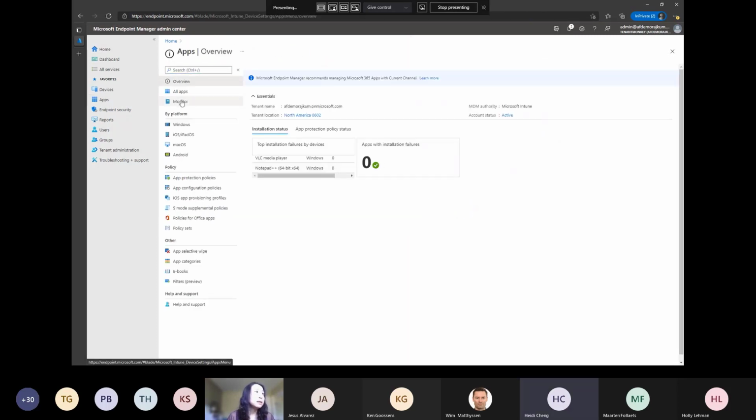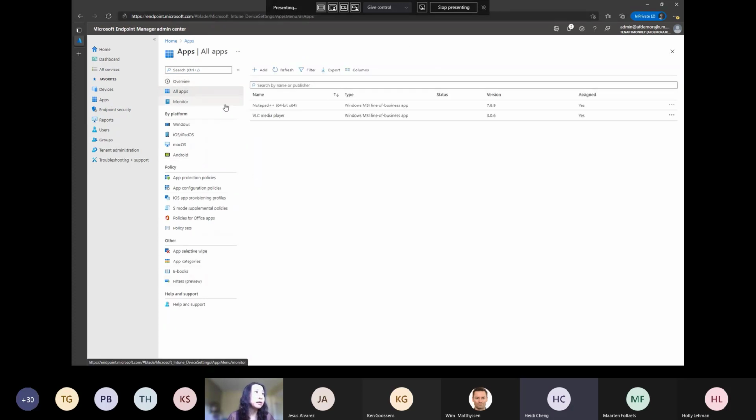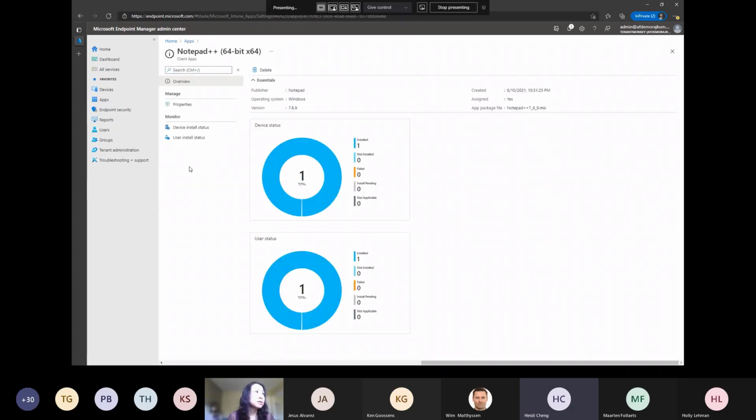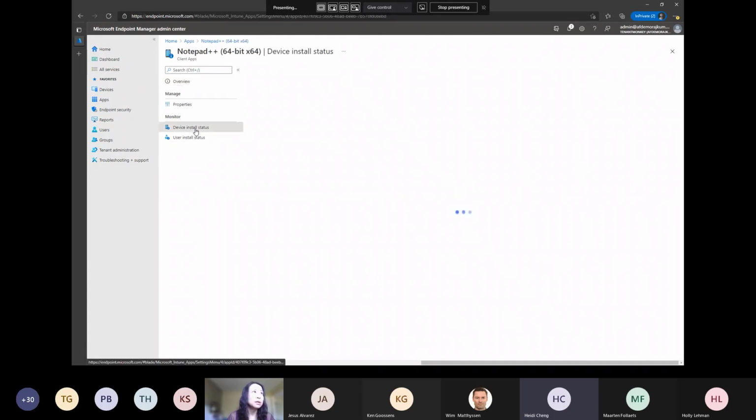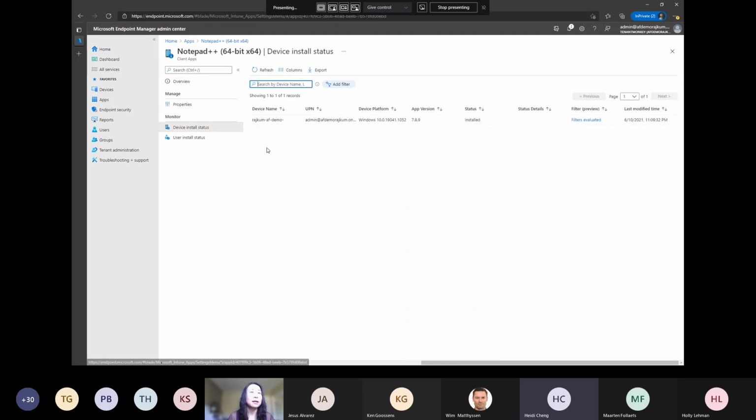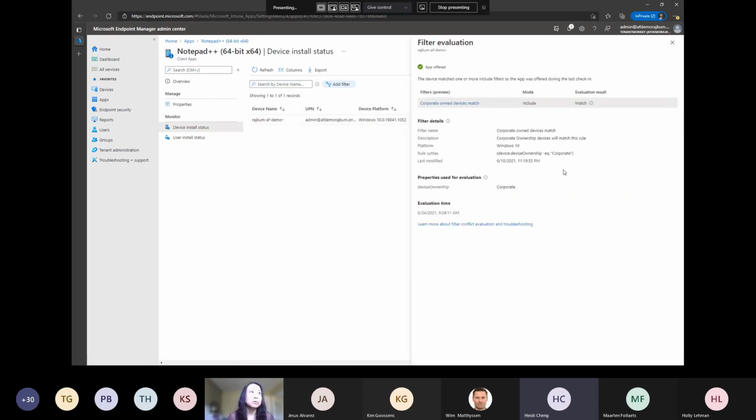And on the app side, we also have a similar view for the filter evaluation. You go to this specific app, and you want to see what the installation status looks like. This is also new, where you can see the filters being applied and evaluated, with the same result.